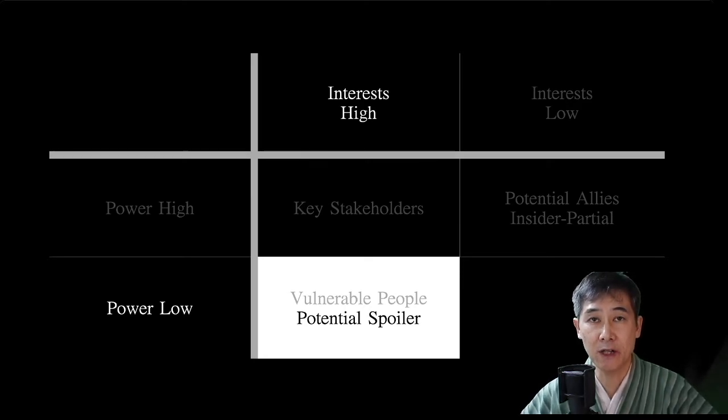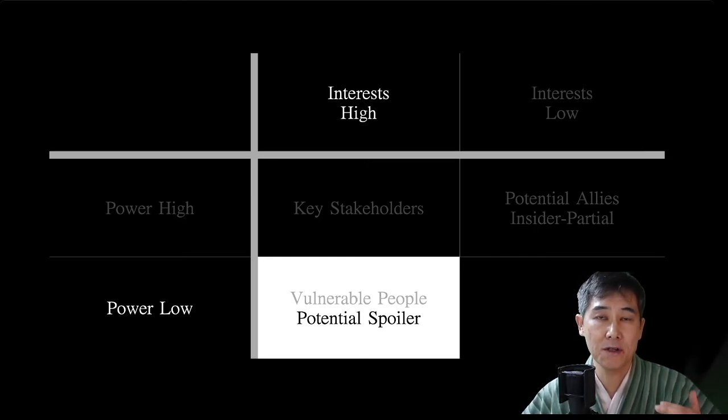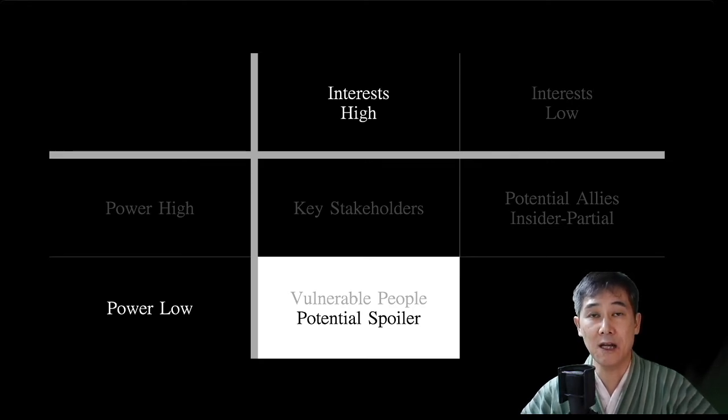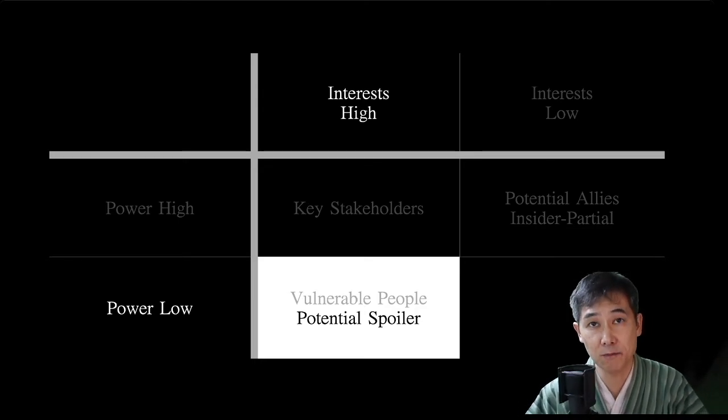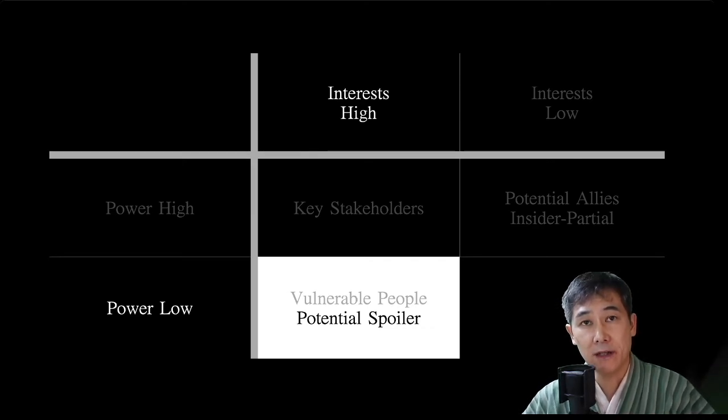Spoiler means they would like to object to the current peace process, or they would like to ruin it, because they think either the current peace process is not to their advantage or their important values and needs are not met in it. While at the moment they may not be seen as powerful enough to influence the peace process, they may get some external support and act as an opposition to it. For example, a transnational radical violent extremist group can support these people, and they may turn into a radical element in the society.